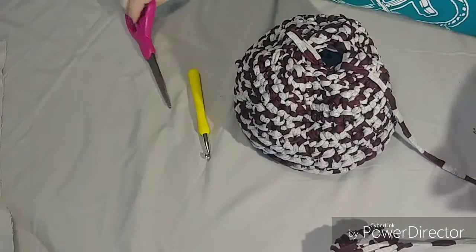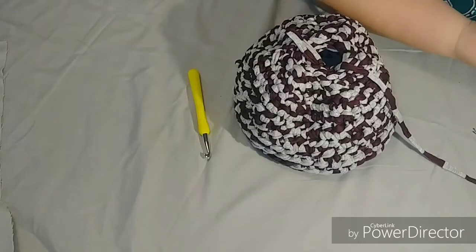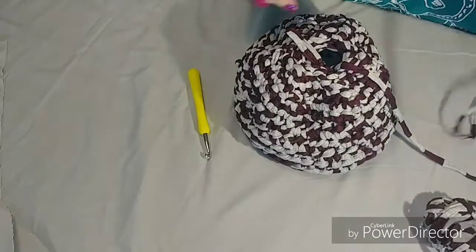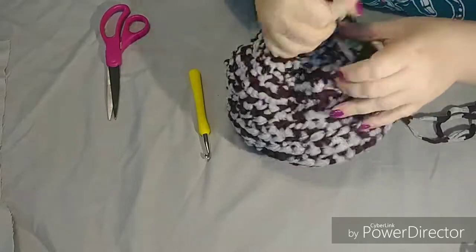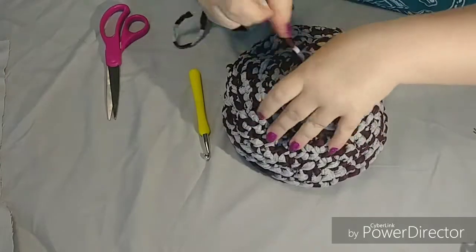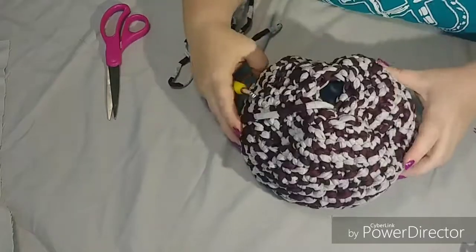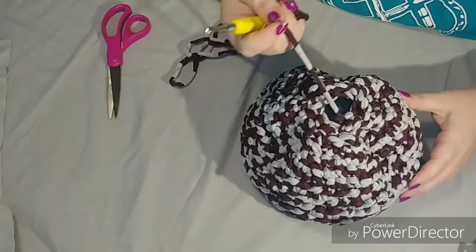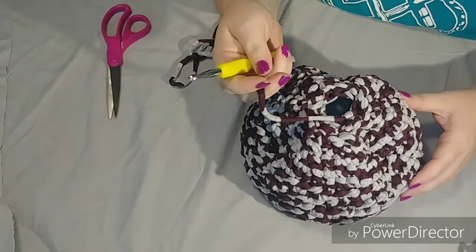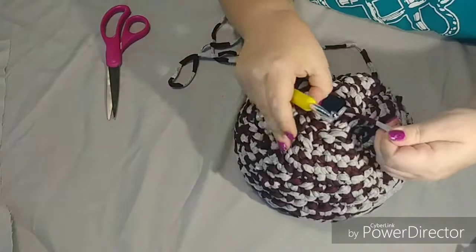Alright, so now you just want to go ahead and cut your string. I'll show you how to close this little piece up. If you have a sewing needle that's big enough to fit this in, that would be better or easier to use. I'm going to just show you how to do it with the crochet hook.